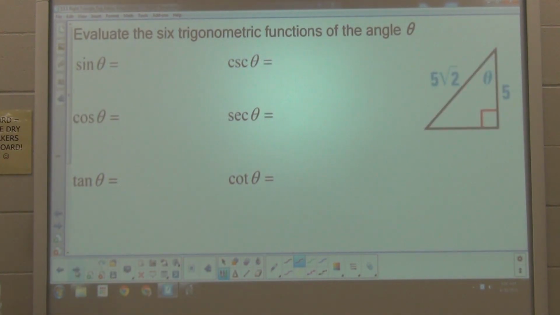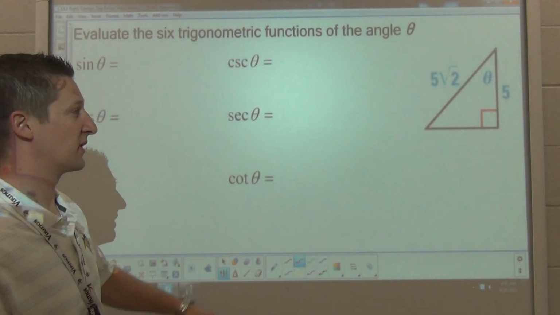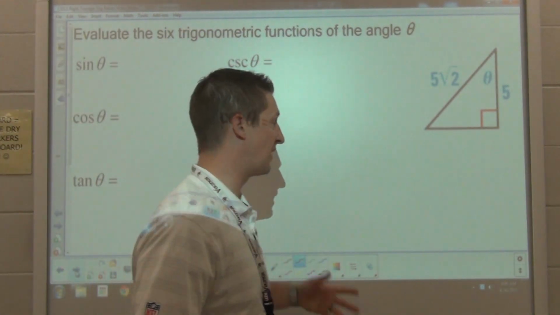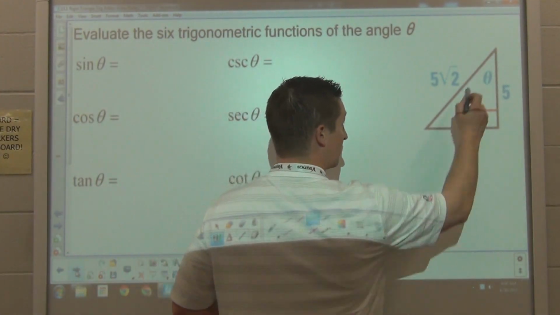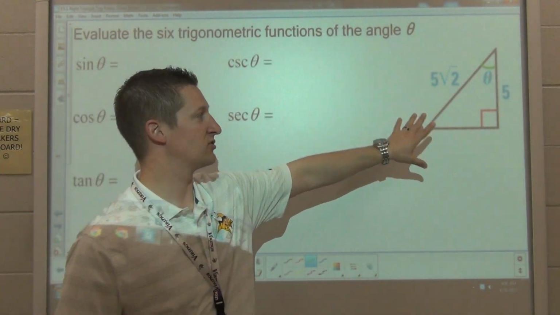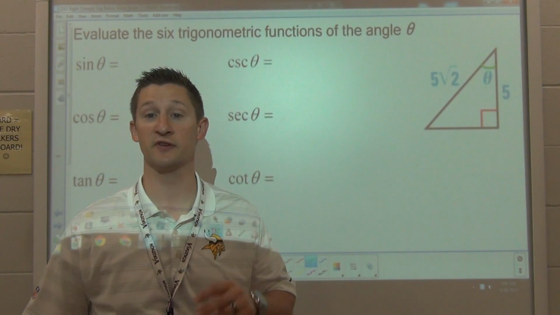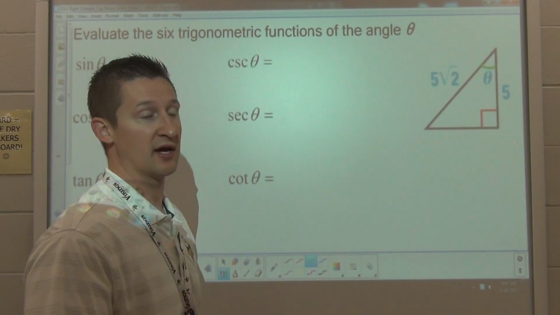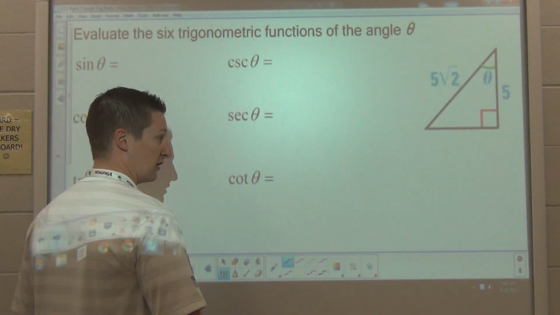We're going to do a similar problem here. Where we're given, again, a right triangle. We're asked to find the 6 trig functions for theta. Theta is now in the top right corner. Again, looking at the right triangle that's given to us, we only know 2 of the sides and not the third. So again, we're going to have to use the Pythagorean Theorem.